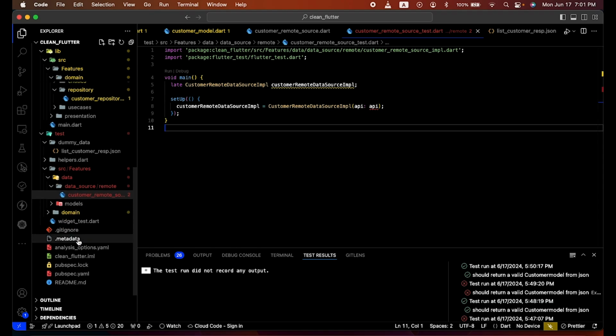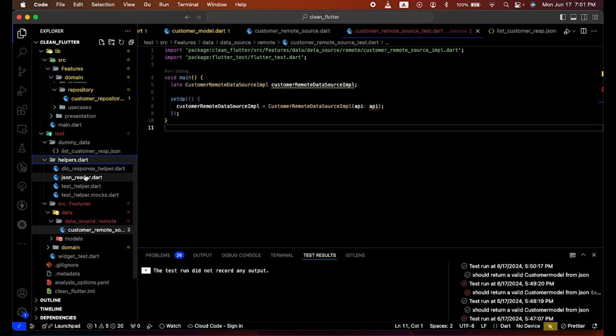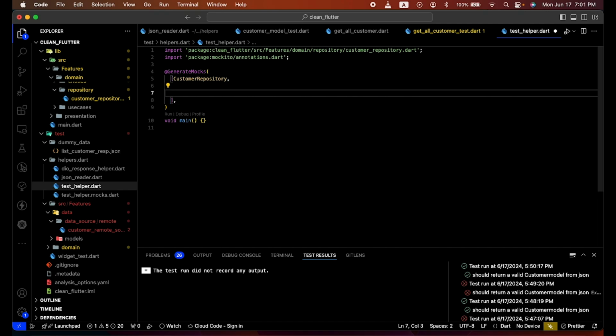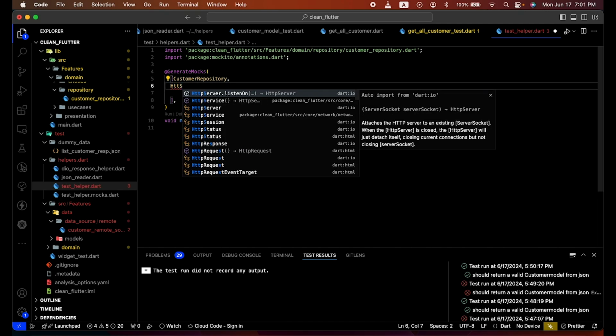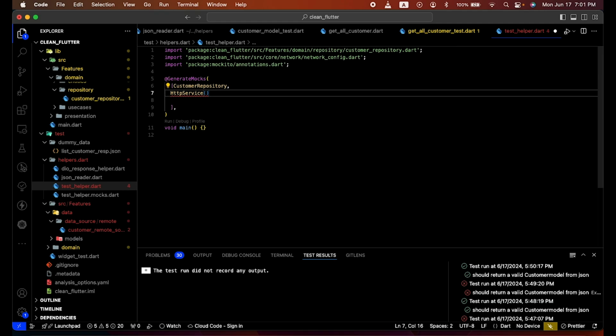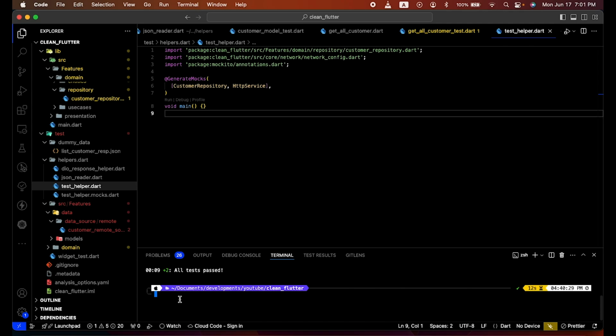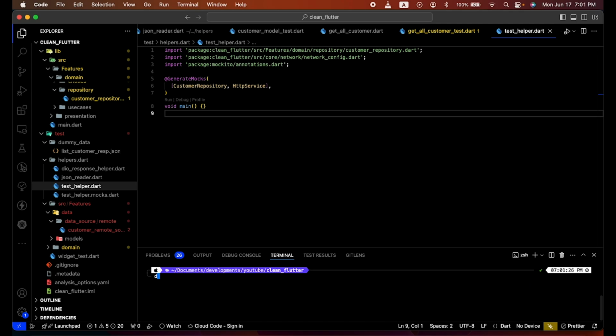Let's mock it. So tuende kwenye test helpers, then test helper, then let's add HTTP service. I think this one we don't need. Okay, and then let's go to terminal, clear so you can see well, then run build runner. So we mock HTTP service so tusaidie kuweza kufanya testing vizuri.